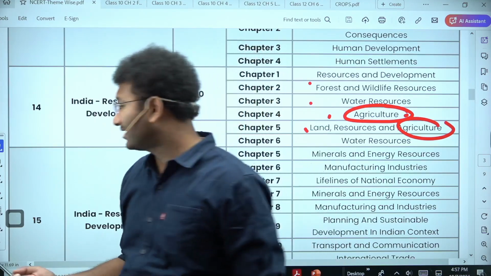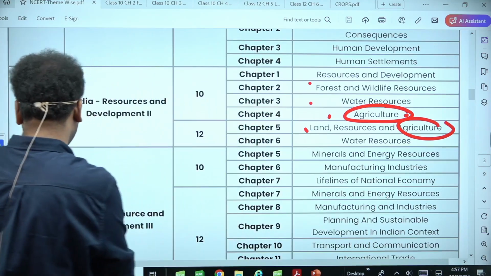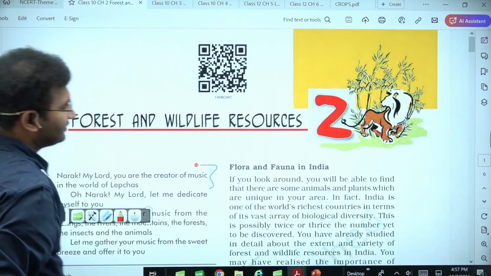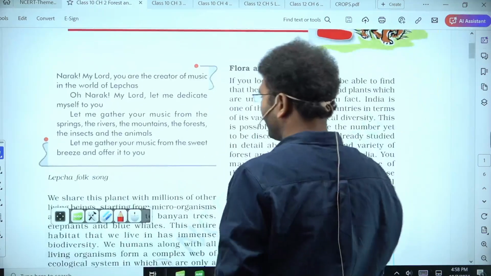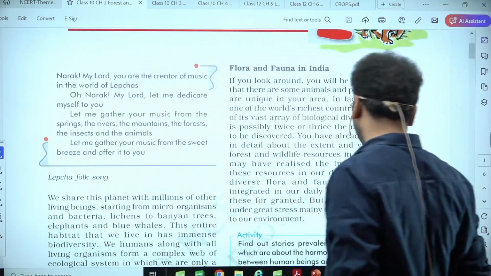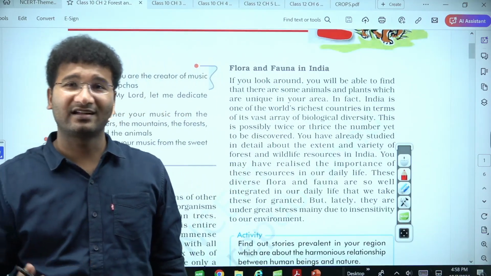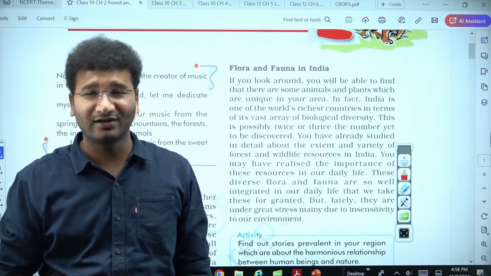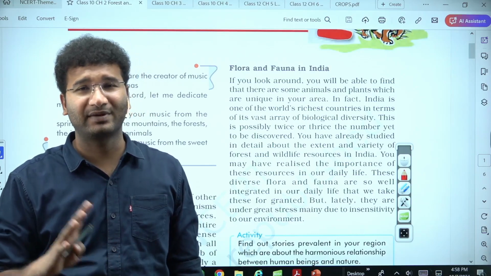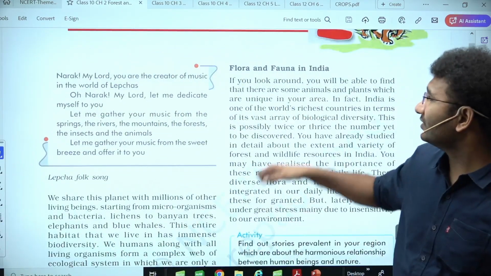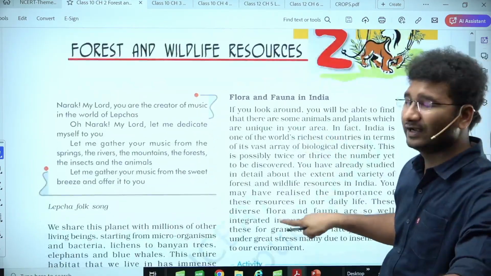Now let's quickly start. Let me show you the chapters here, what exactly is written. So all of this at one single place. First thing, chapter number 2, directly we have to jump in because we have already seen what resources are, what the classification of resources is: renewable, non-renewable, cyclic, non-cyclic, conventional, non-conventional, many things we have already covered. Now we come to covering the basics, that is forest and wildlife resources.